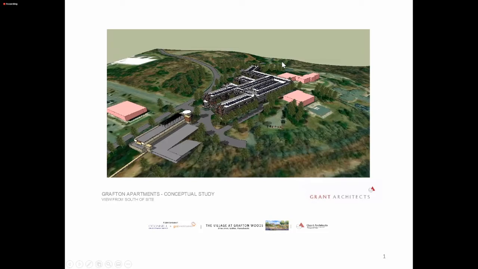So if you're a tenant that lives in this building and you come home with your groceries, you drive up to your level, you park on your level, and it also helps with handicap accessibility. So you roll right out of your car into the building on your level and enter it.